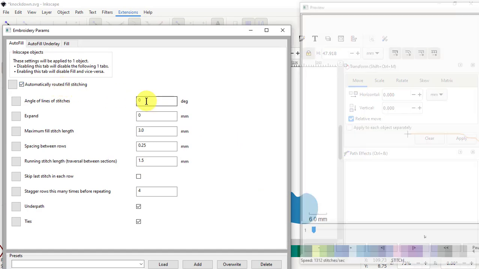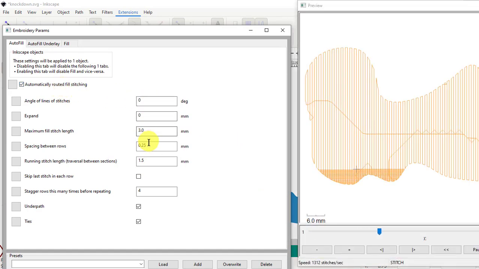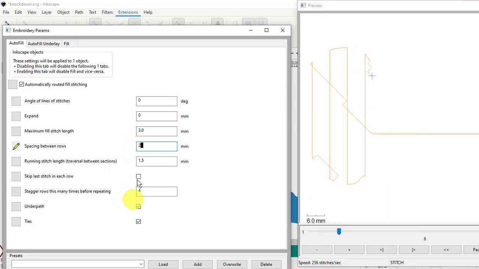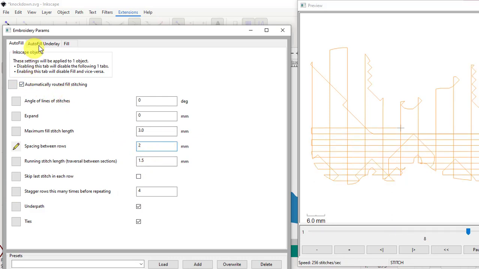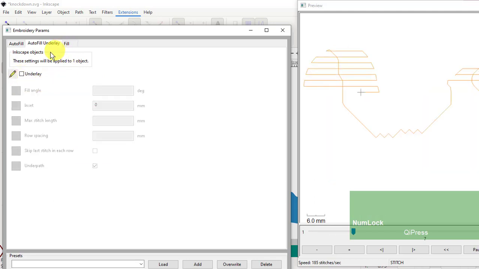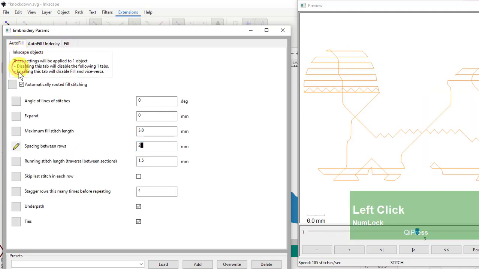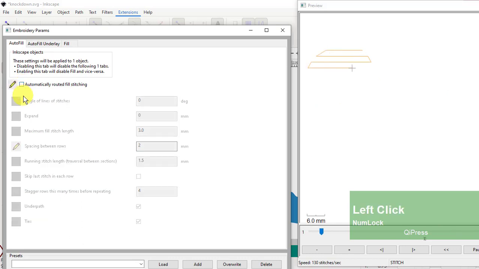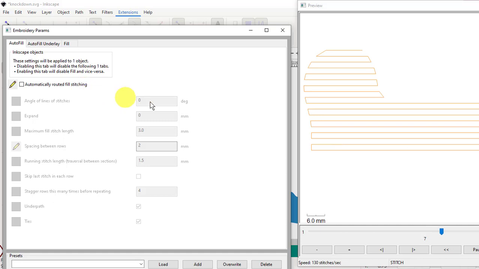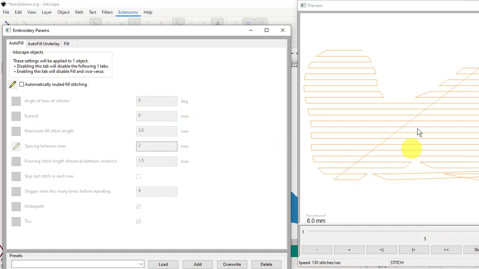And there you can go, same thing, check your distance, what you want, and autofill, turn off the underlay, and now we turn off the automatic routed fill stitching, and there you can see we hardly get any cross lines going.